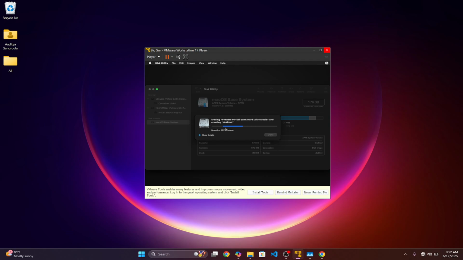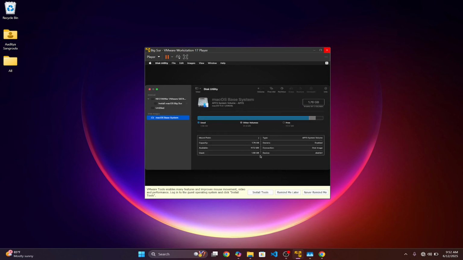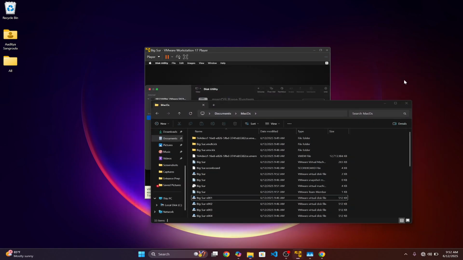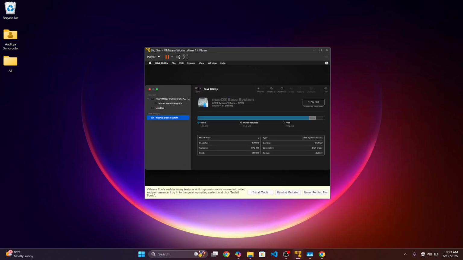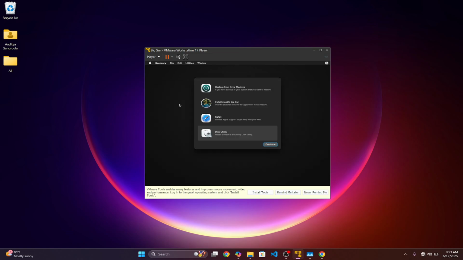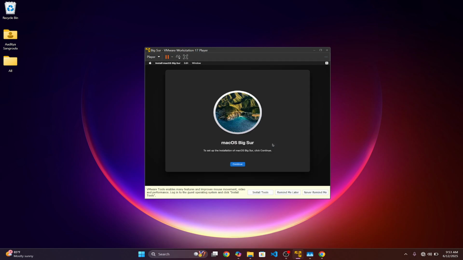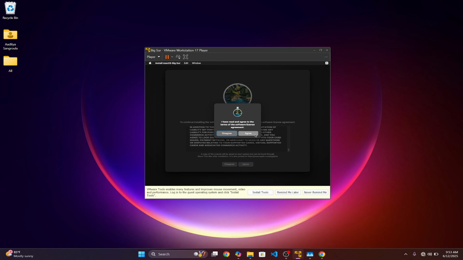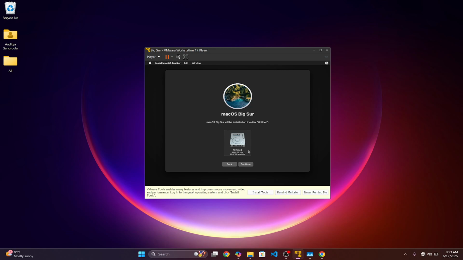So it's formatting disk and mounting the things. Erase is complete, click done to continue. So this is not erasing your real disk, it's just erasing the file, right? The 80 gigs file, so you can delete it at any time you want. And now you can close this window just like this and install macOS Big Sur, continue, and you click on continue again, and to continue installing software, you must agree to the terms and conditions, right? You just agree to that, and again say agree.